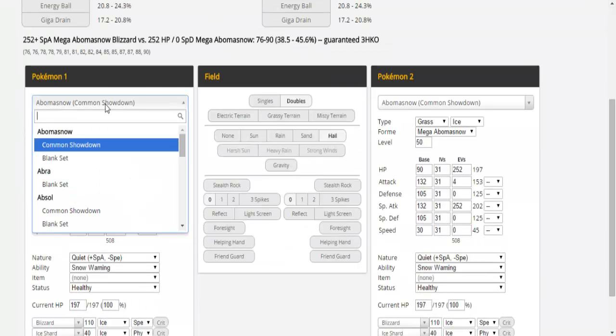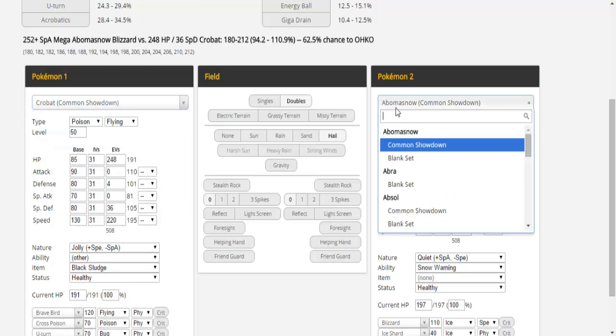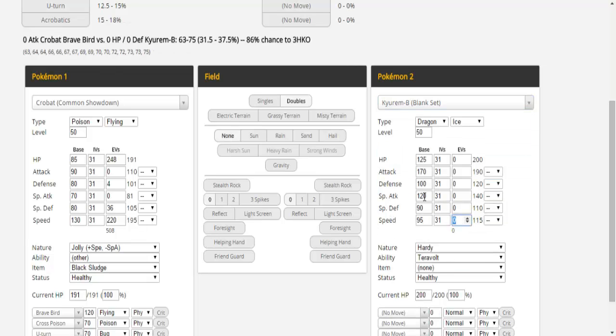So Crobat, we have that, and then we have Kieran Black. I had 100 speed, adamant. So Jolly that hits 195, 120, 128. That's what, 64, 64. That hits 192. That's not enough. That is also not a max speed Crobat. So no, it does not outspeed a max speed Crobat.